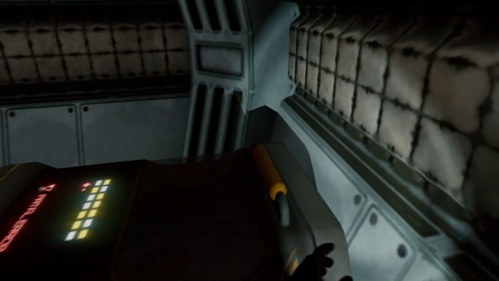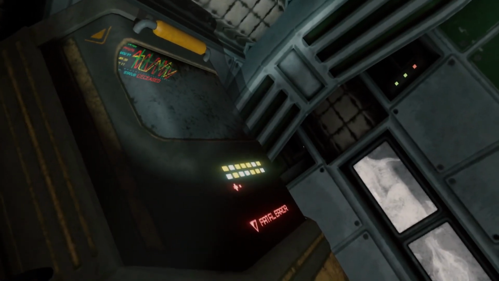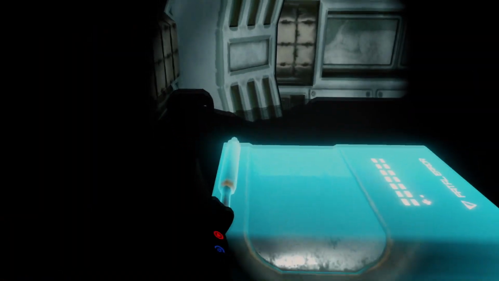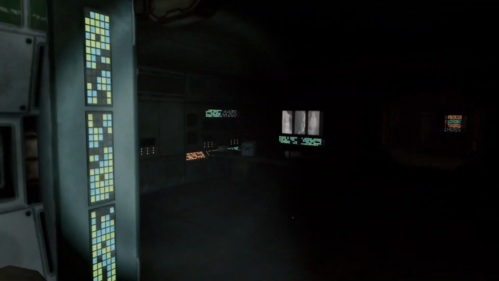We're just walking around this space station. Yeah, there's some random explosion stuff in there. It said deceased on the pod there. Some kind of life pod or medical bay there.